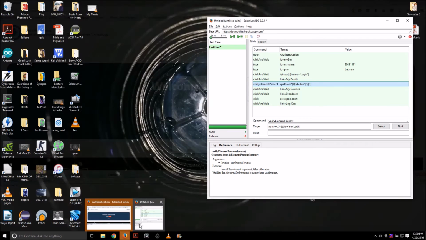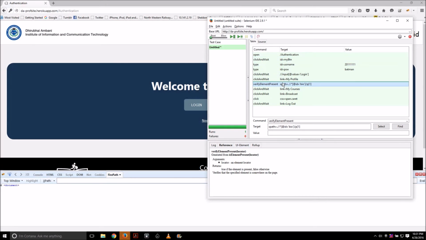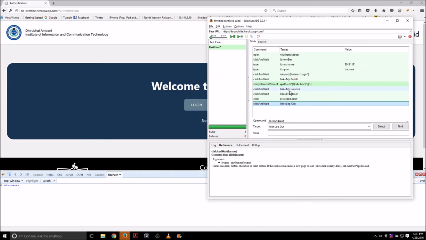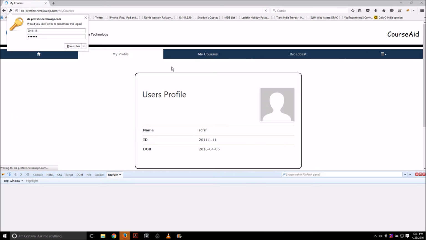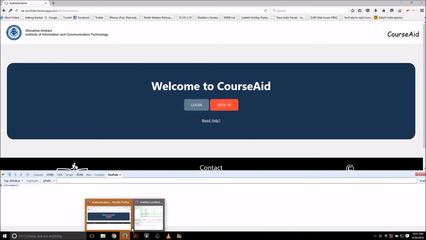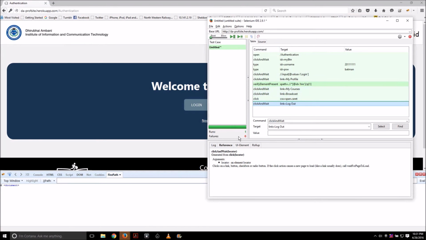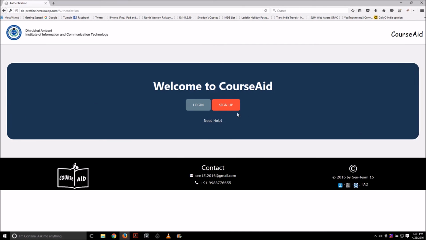But that didn't happen in this, so we don't know for sure whether verify text present, verify element present found it or not. But see here, it found it. There was one run, there were 0 failures. This is green. We found the XPath element, and if you want to go through this again, we can. See, it's checking my profile, my courses, broadcast, then logging out. Now let's check again. This was green, there was one run, everything was found, failures were 0. Now we can also look for text or patterns.